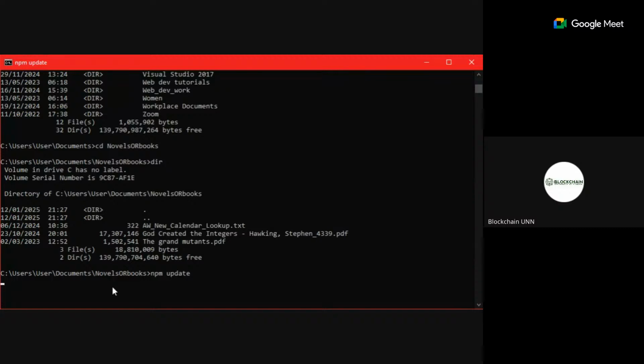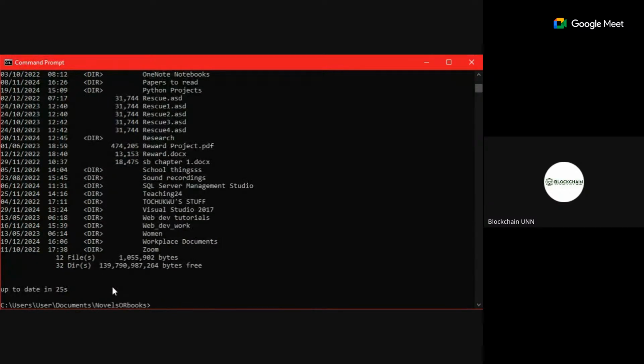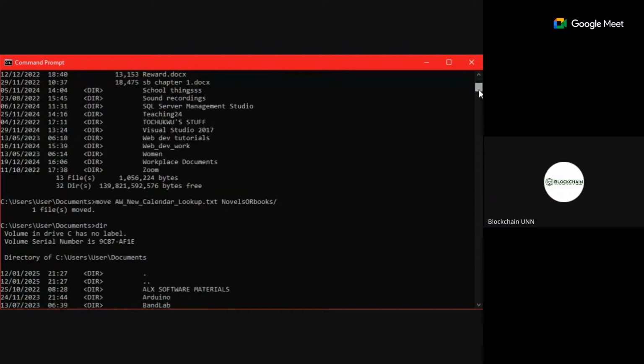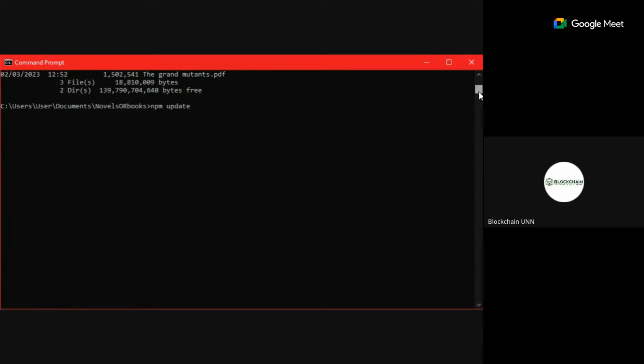Just like Laravel new application: before I can write that, Laravel must be installed in my system. That's when I'm able to collect more Laravel things. It's even loading. Let me just close it.